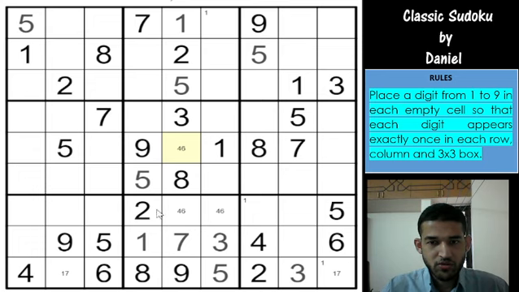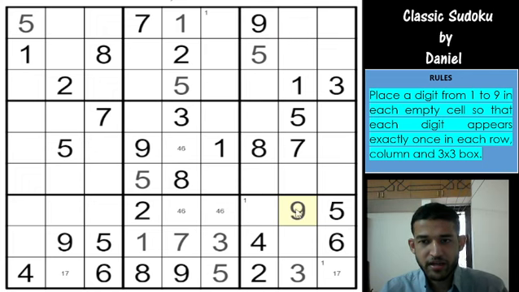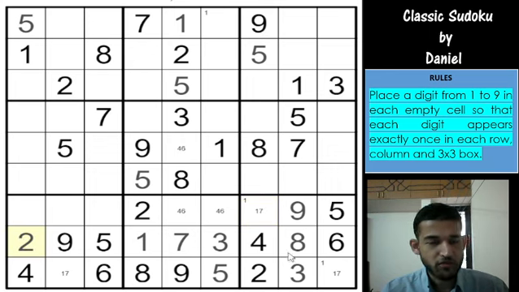And 2, 4, 5 and 6. Okay, so 9 can't be here in row 7. And 9 must be in one of these cells, and it can't be here in row 7, column 7. So this has to be a 9. And that becomes a 3 now. 2, 3, 4, 5, 6, 9. That becomes an 8, sorry. Because you have 1, 7 here, so this would have to be 8. Which means that is a 1 and 7, and this has to be a 2 for the row.